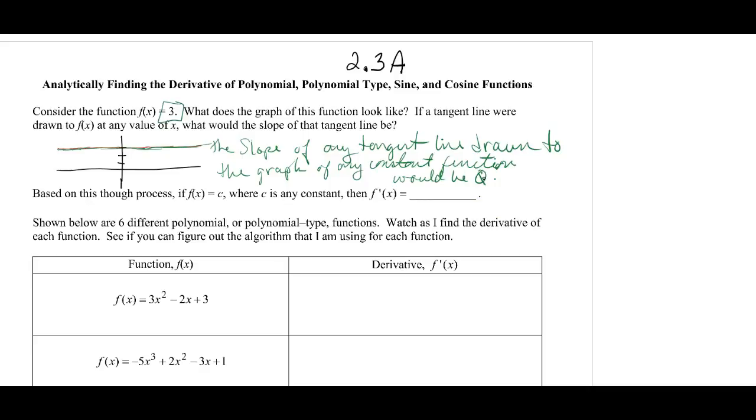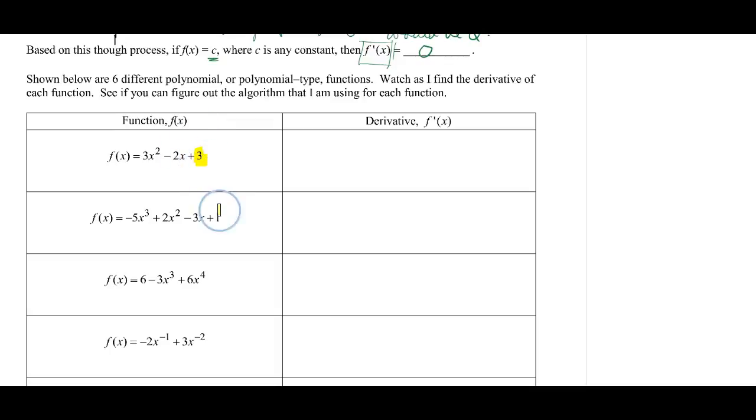Okay? And we can see then, looking at this a little more analytically instead of verbally, if my function equals c, some constant, then the derivative, remember we're learning this notation right here, f prime of x, read the derivative of the function f, would equal 0 for a constant. Now, that's going to help explain one part as we move into this next section, that might otherwise be a little bit strange, because wherever I have a constant, the derivative of that will be 0, and I'm not going to write plus 0, so we'll just leave that alone.